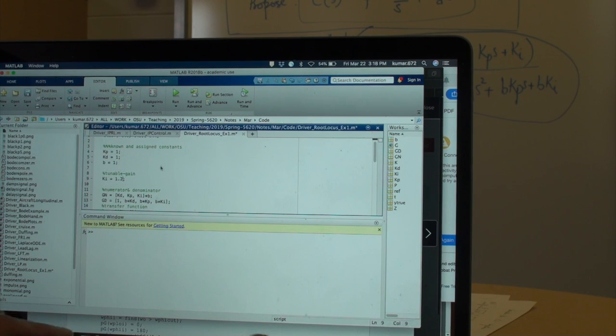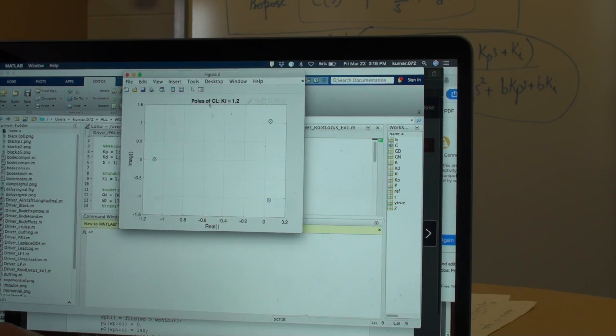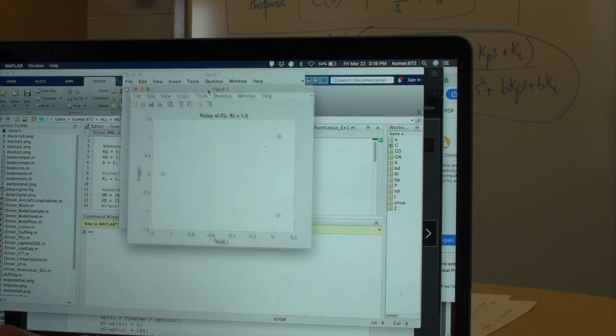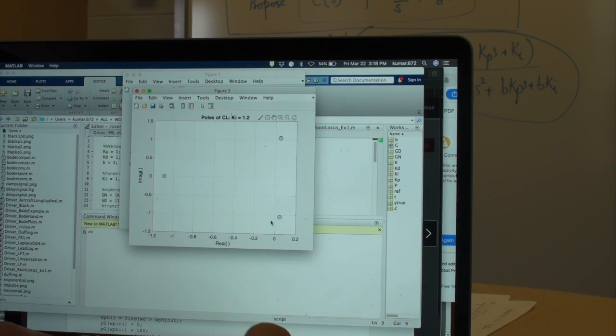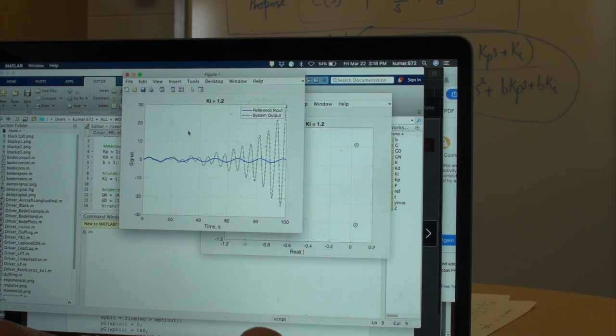So let's go to case 4 and we do that. And if you look at the poles, something bad has happened here. The poles have moved over to the right half plane. And so this system, unfortunately, with the closed loop control, has become unstable, right? As you can see by looking at the system output, it is BIBO unstable, and this particular input is getting amplified. And so clearly it's not following the reference.